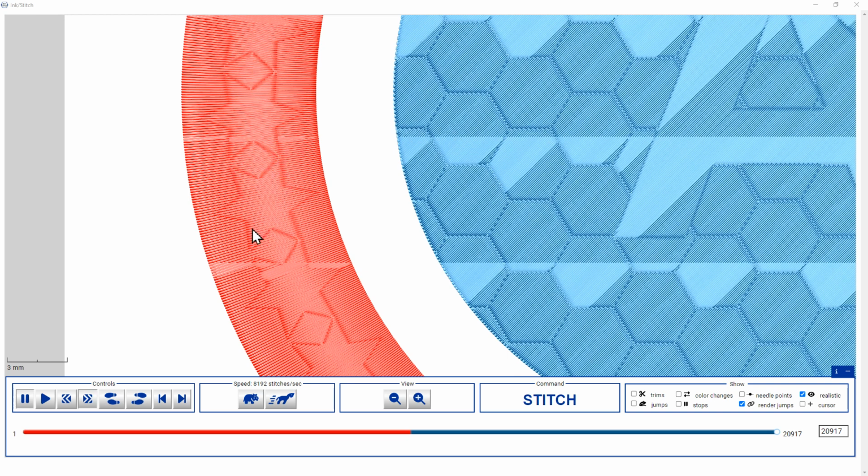Also, you want to be cautious with your stitch length, depending on how you are applying your pattern. You want to watch that your stitch length is not too excessive, so that you're going to get the best effect. Like I say, the stitch length becomes an important thing to keep an eye on. So I'm gonna close out of this, and then we'll see what we can get accomplished.